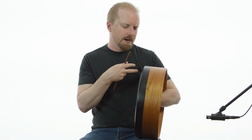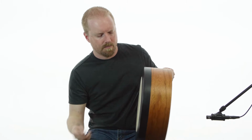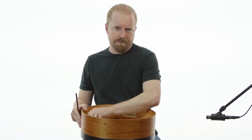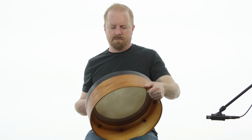So, nice, well-rounded sound. It's very comfortable on the arm, with the shell not being too deep, 13 centimeter. Now I'll play you the XL. A little bit deeper shell, 15 centimeter. And you're going to get a little bit more focused bass sound.